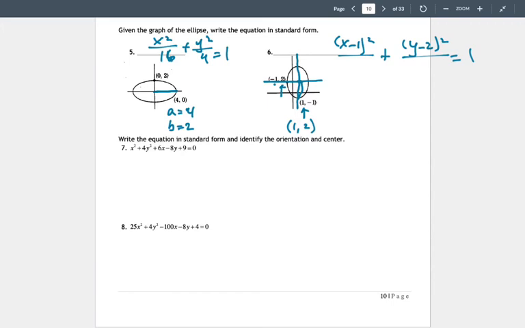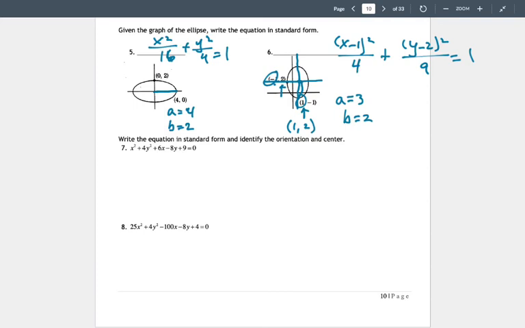And then I know that from here to here vertically, I'm going from 2 down to that negative 1, so that's a distance of 3, which means A equals 3, and it's a vertical ellipse, so the A squared will go under the y. Horizontally, I'm going from this negative 1 to this 1, which is over 2, so that means B equals 2, so that means B squared will go under the x, so it'll be 4 there.